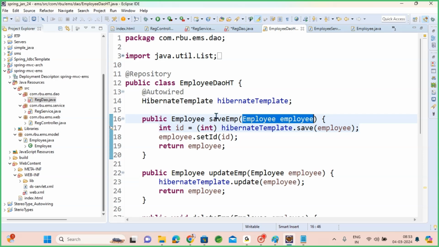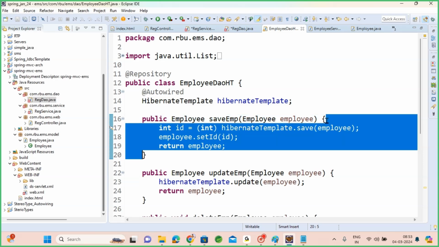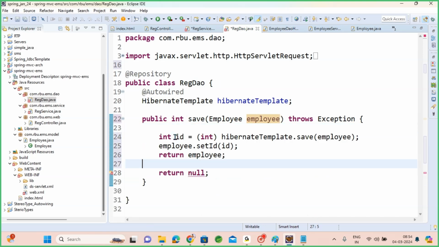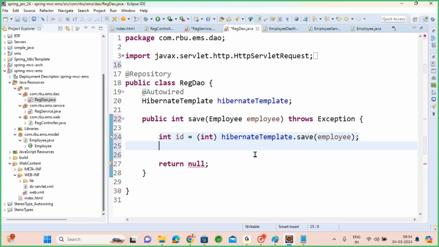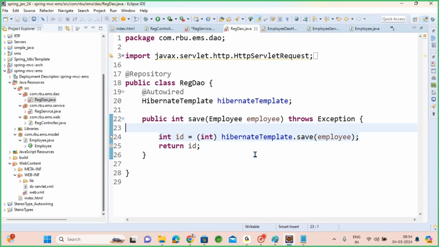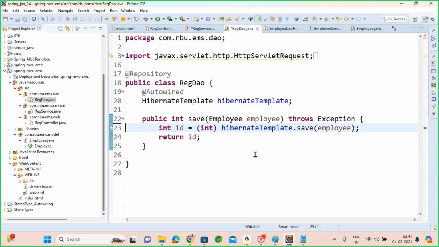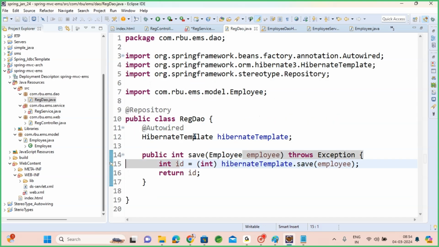So let's save it here. Finally you can return the employee or whichever you want. If you want to return the ID itself, you can return the ID. That's it.